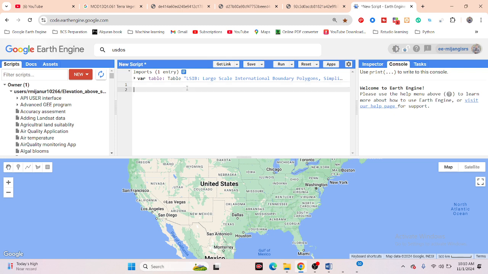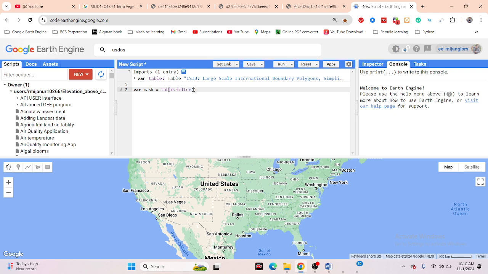For that, just take a variable. Suppose I put the variable name as a max, and then further I simply filter my image collection. Basically this is not an image collection, it's just a feature collection. It stores all of the country boundary polygons in the world, or world region country boundary polygons. You can easily find it from here. Just simply import it, paste it here as the table, filter, and then I define how I can filter.